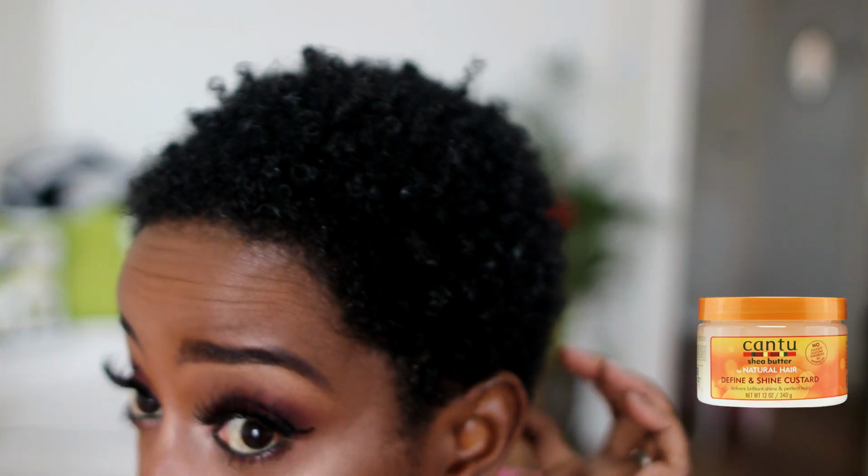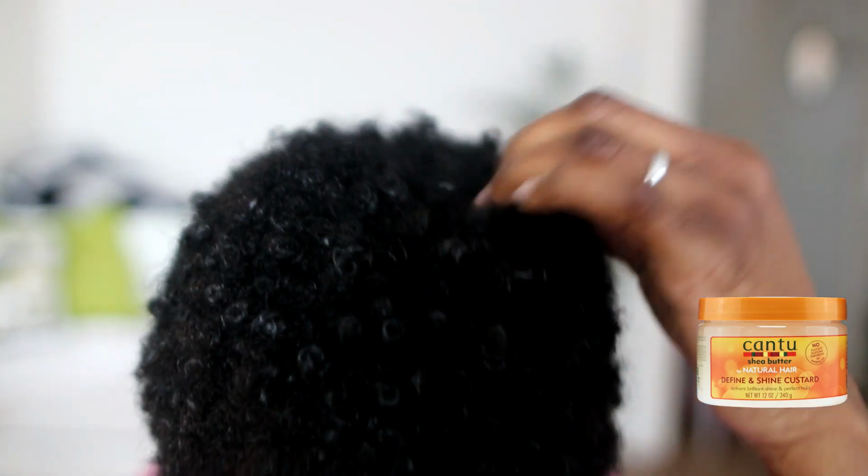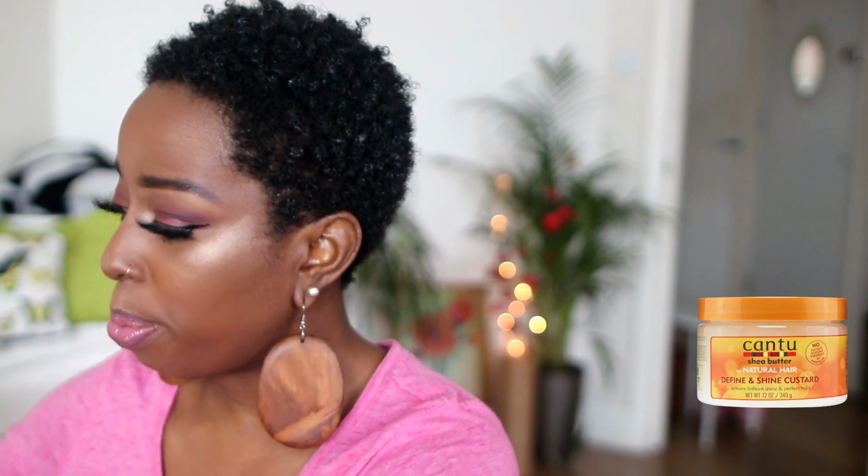And I'm very happy. Like I said to you guys, when the hair gets older, it seems to behave itself. What I'm gonna do is I'm gonna just go in a bit more around the front of it with this, and just sort of rub it in a bit more and just awaken it.